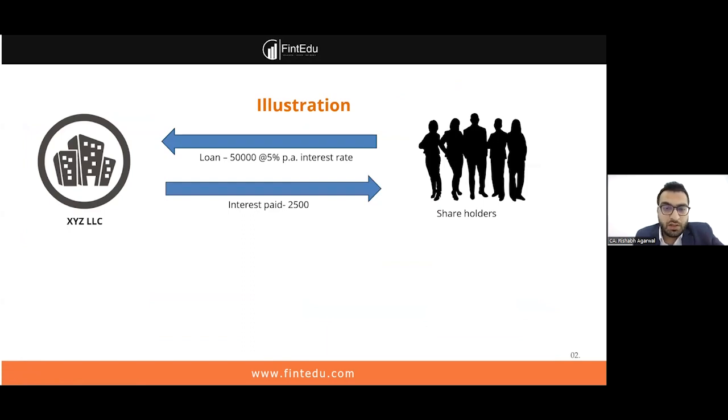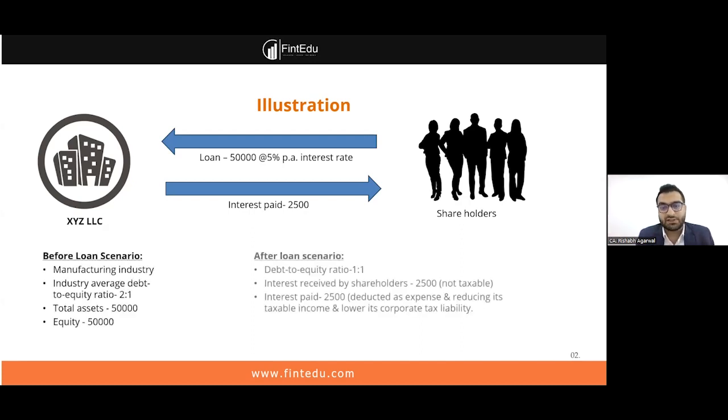loans. Here we can see the shareholder has given a 50,000 dirham loan at a 5% interest rate. Calculating, 2,500 dirhams of interest has been paid to the shareholder. It is again very simple math to see that XYZ LLC, which is a taxable person, will take this deduction of 2,500 from its taxable profits, saving about 9% on 2,500. And the shareholder, or the natural person per se, if not a taxable person, will not pay tax on such interest income received.